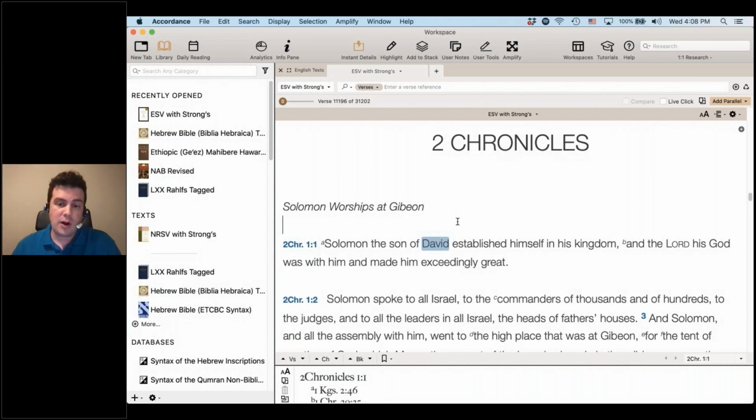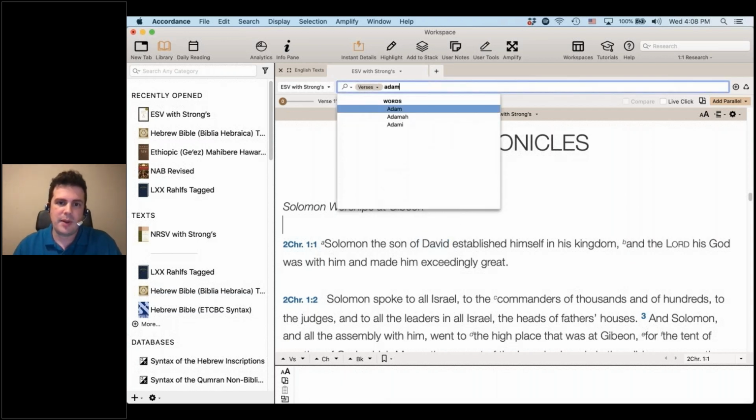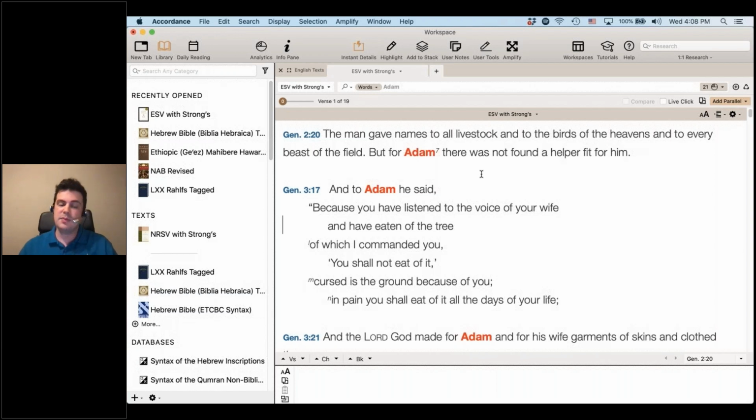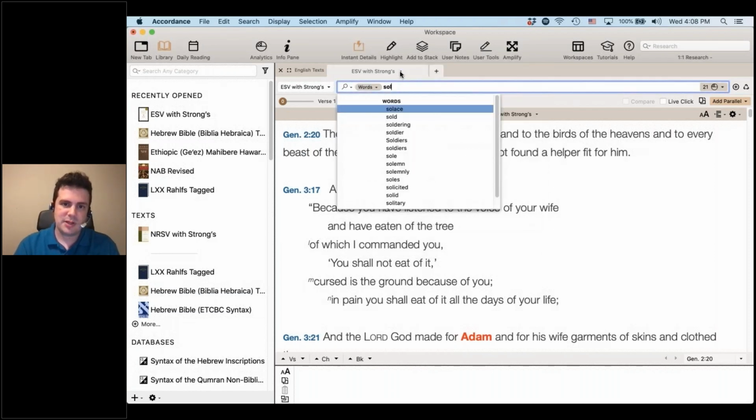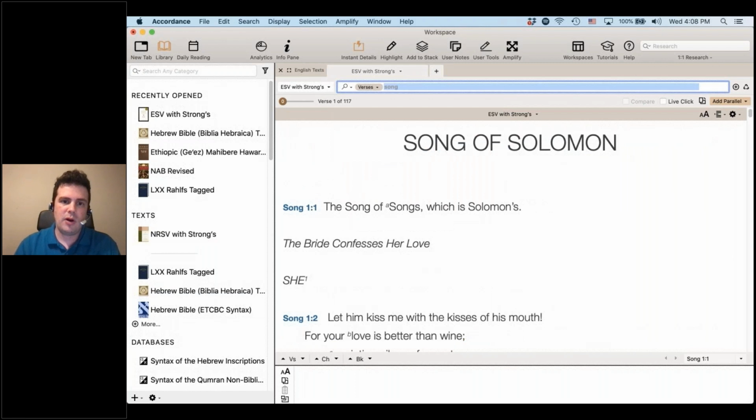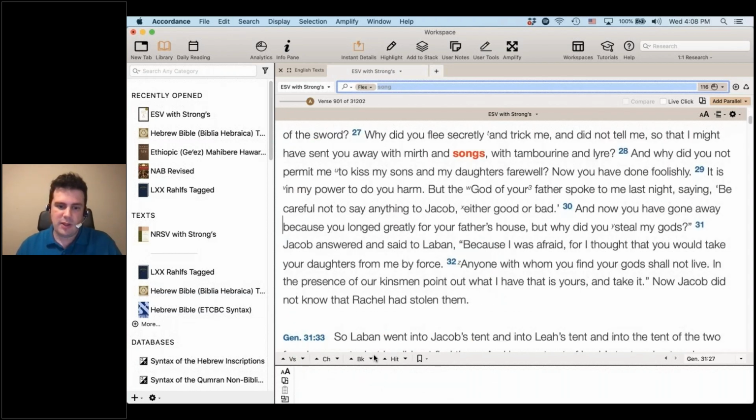What are the requirements for showing it? If I do a search for Adam, am I going to get a book title? No, okay, because it doesn't make sense. Why would I want to have a book title in the middle of the Book of Genesis? So you get a book title if... Song, not Solomon. If you are in a verses search up here, you're going to get a book title. Or if you're doing a word search, like searching for the word song, and you're showing all context, then you're also going to get a book title.